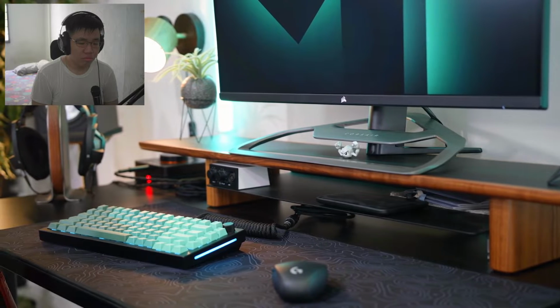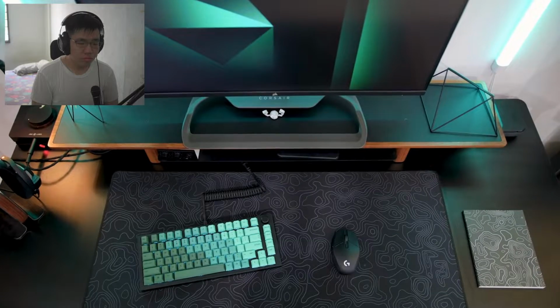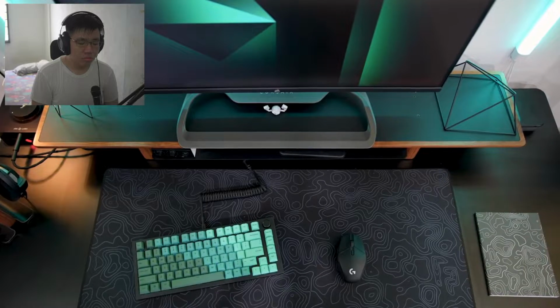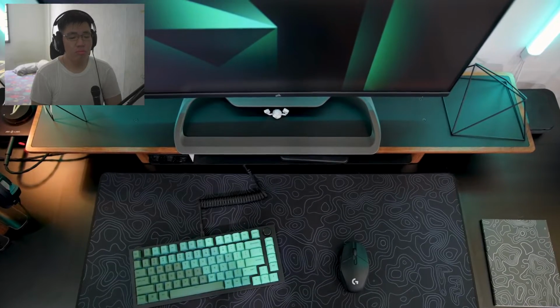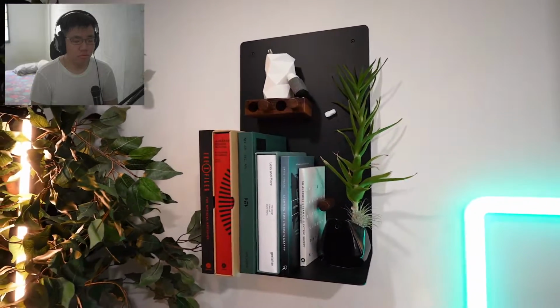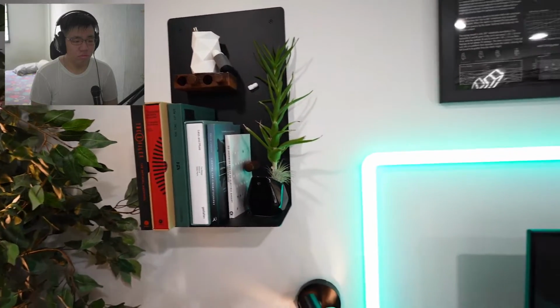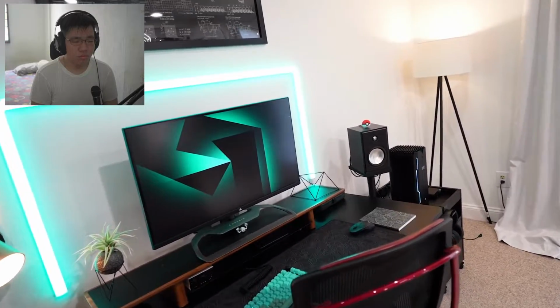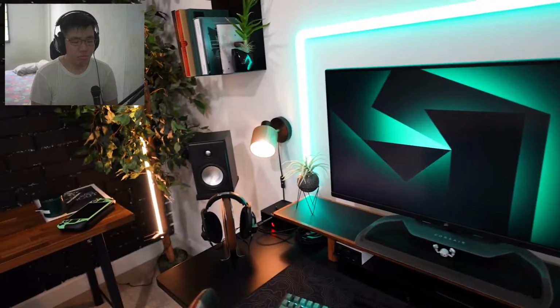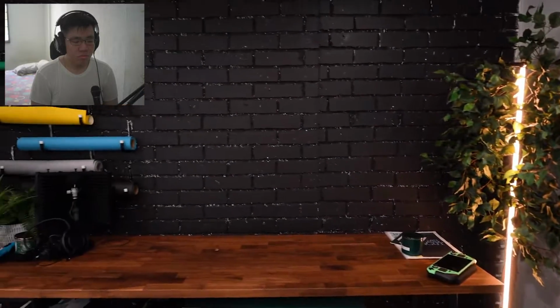Oh yeah, before I forget, I get questions about it. The actual monitor riser here and desktop shelf is from Artifox. This just gives you some nice extra storage, as you can see, and elevates the monitor nicely. And so is that shelf that I have over here on the wall, also from Artifox. So that's why I wanted to get a more clean and minimal approach on this side of the room. I think it gives me the space to get that extra spot for filming, which is the entire reason this part of the studio exists.